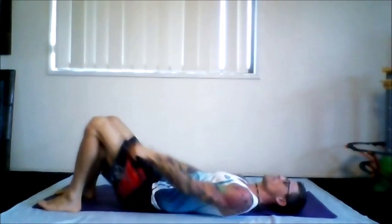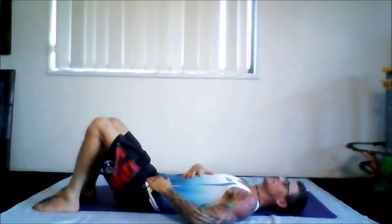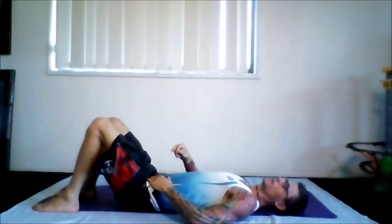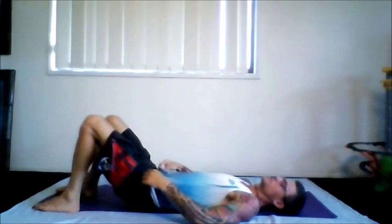So we'll just go over the breathing and then get into it. So breathing is in through the nose, feel the rib cage. And as you breathe out, we want to squeeze the T-zone. So it's short for transversus abdominis and the pelvic floor muscle, which holds our intestines up. So when we activate it, it's the same sensation as stopping yourself from going to the bathroom.